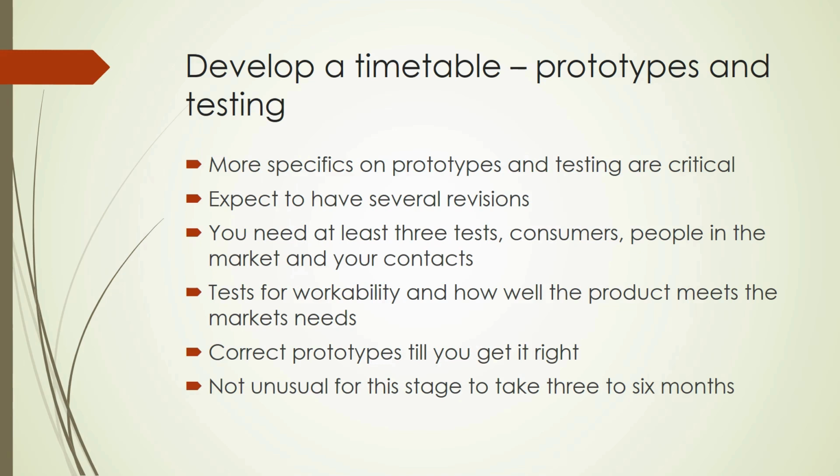I like to always test three kinds of samples of people: consumers, people in the market who aren't my contacts, and my contacts. Usually what you find is the consumers are pretty favorable, especially if they're friendly or family, then they're very favorable. But people in the market are not always going to be so friendly. They'll tell you what they don't like about it, and your contacts will really tell you what's wrong with your product and what you need to change. And they're the ones who can also tell you how to change it. People in the market will just tell you it doesn't have what it takes, but the people in your contacts might tell you that, but then they usually tell you how you can overcome that.